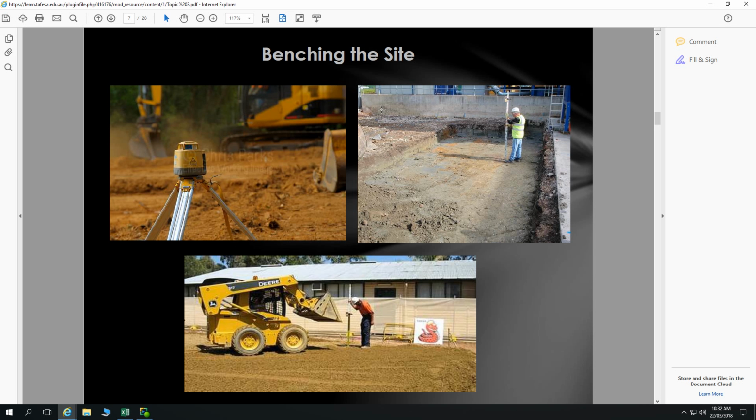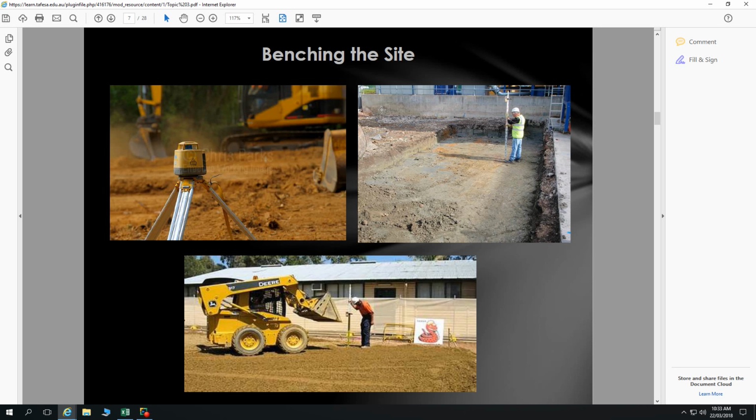So there's the removal of trees, but the presence of trees may also provide issues in removal of stumps and roots and so on, or the dead wood can be harbouring termites. You know, these can be issues. So the removal of trees. Any other issues that we may strike in benching the site?